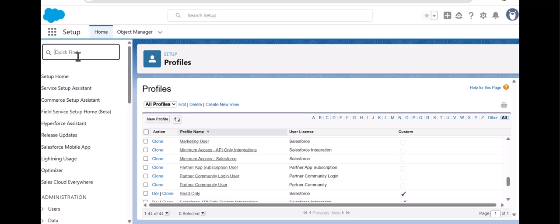The answer is no, because in real world implementations we never use a system administrator as an integration user. The reason is obvious: system administrator has all the access, view all, modify all, everything.